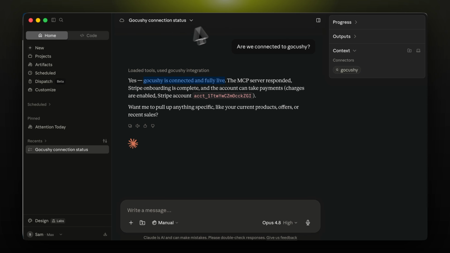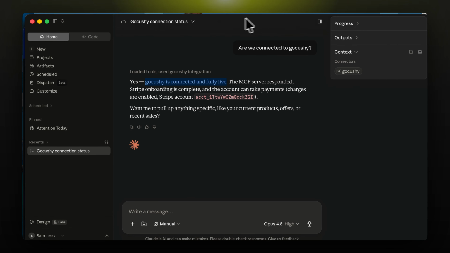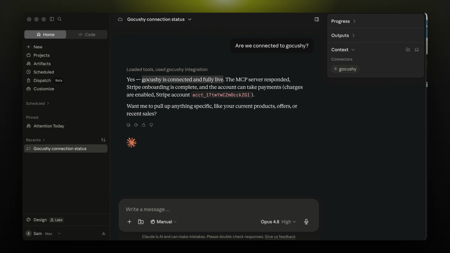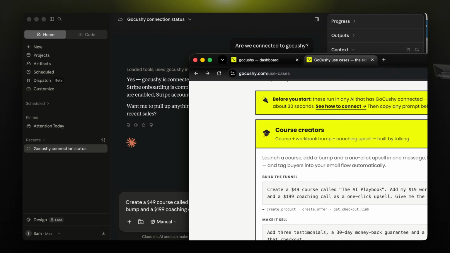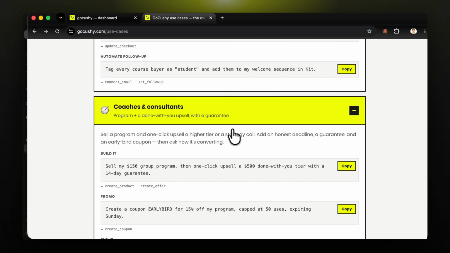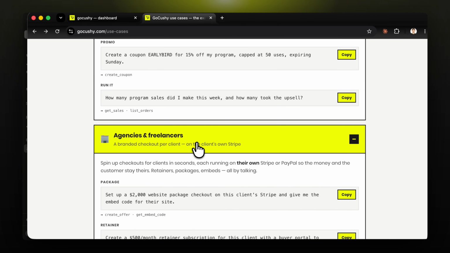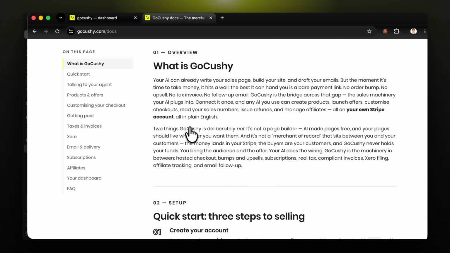And then from there, I'm just going to move this around a little bit so I can do this really quickly and show you. You can copy and paste different things into here. For example, I can take this prompt, which is just from down below on this page. This is from a course creator or a consultant. I could use these prompts as examples. An agency could use these prompts as examples. And we have docs that go into all that you can do with this.